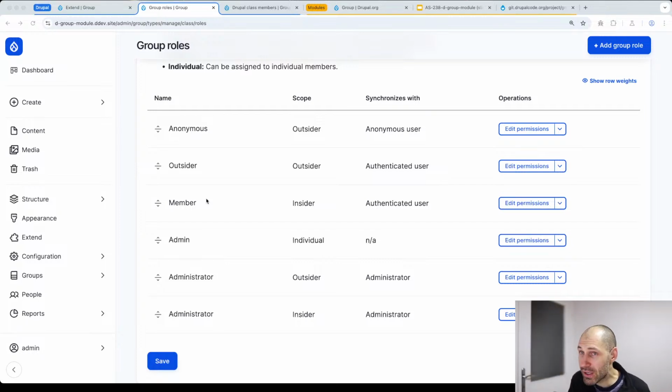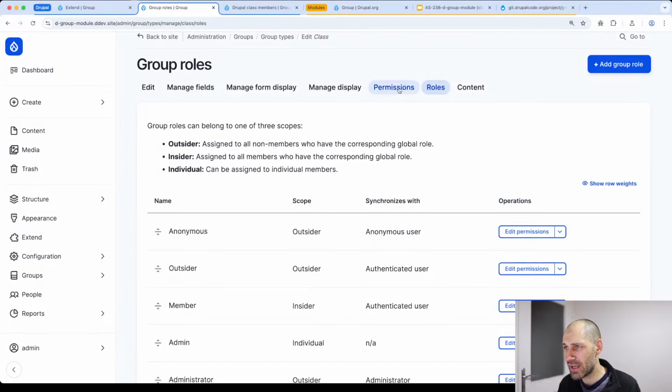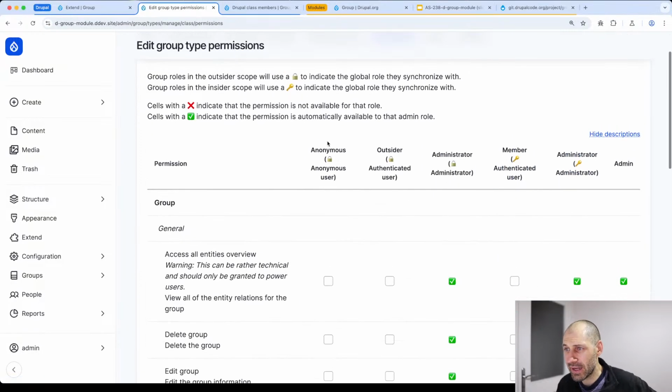And if you don't get it right the first time, it's okay because it does take a bit of finessing. You need to play around with it and set things up correctly. So what we're going to do now is take a look at permissions. You can see the roles up the top here. So you have anonymous, and if it's got this padlock, that means it's outside. The scope is outsider. If it's got the key, that means scope is insider. Then admin just means they get access to everything.